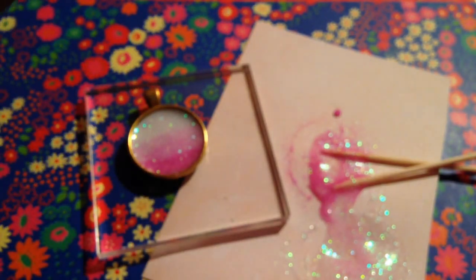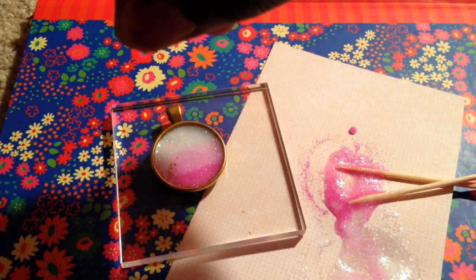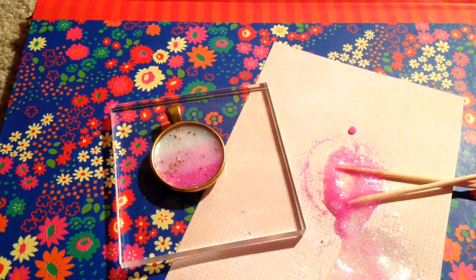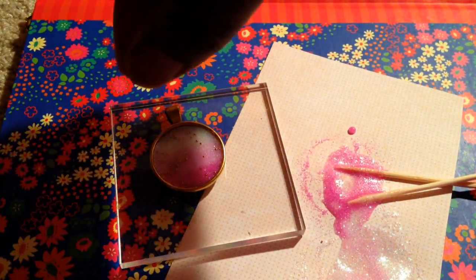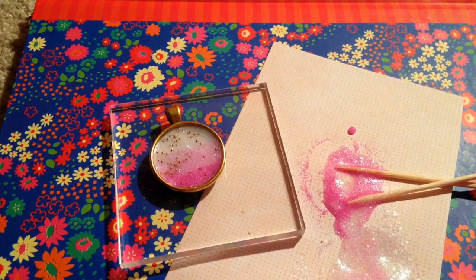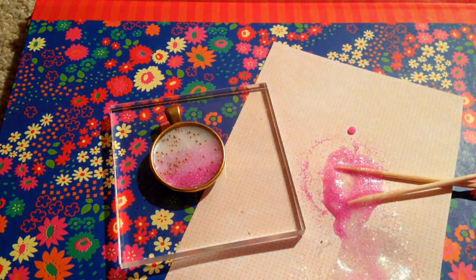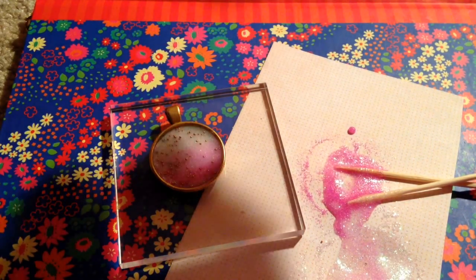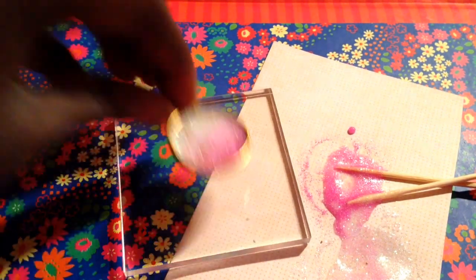So let's see. Hopefully you guys can see. Oops. And I think it goes nice with the gold bezel. Yeah. And I like to put them in before, obviously, it dries. I mean, it makes sense, right? So I'll show you that before I put the last two items in.